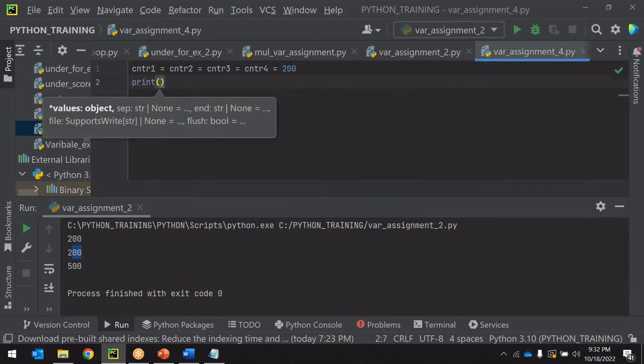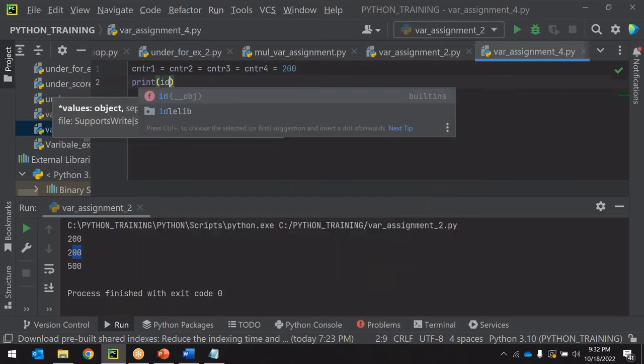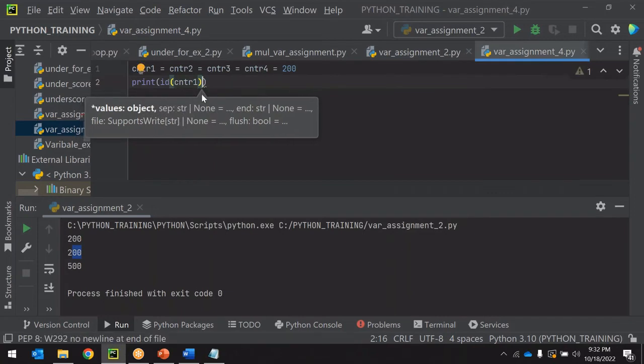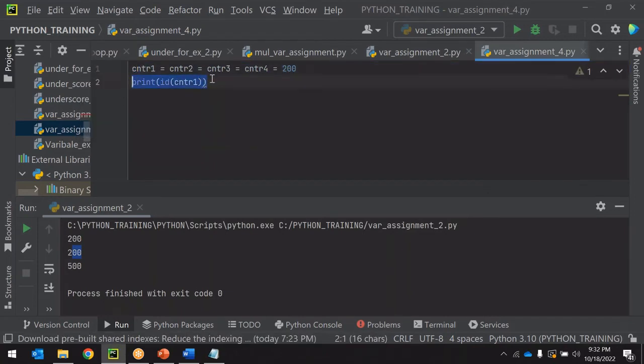ID stands for identification. All the variables, all the identifiers have an ID. Let's say, what is the ID of counter 1? Similarly, what is the ID of counter 2, and then counter 3 and counter 4? Let us see what the identifiers are.